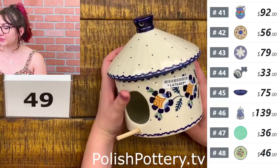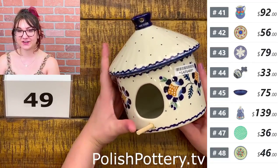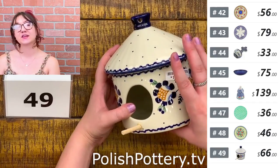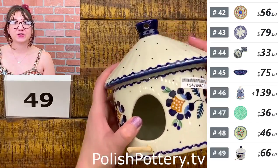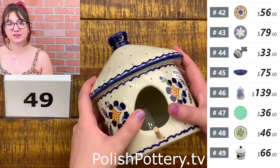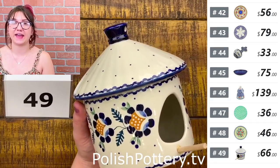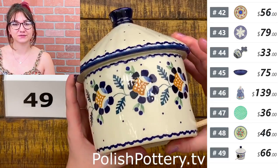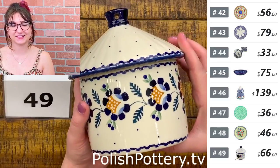Number 49, we have got the cutest birdhouse in the orange and blue flower pattern. This is going to be $66, originally $132. So you see here it does have a little stick for your birdie to sit on, and there is a hole here at the top for you to string through some rope or chain. These can also just sit on a little table if you have one. These are just so cute.